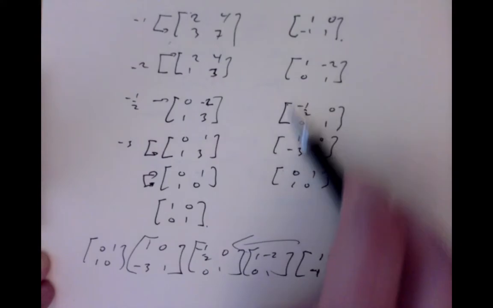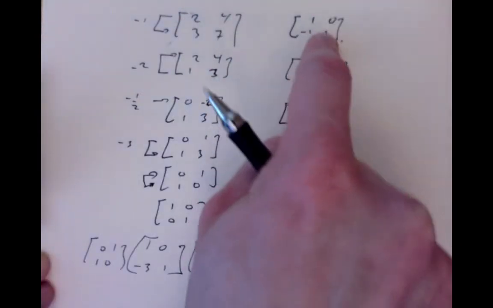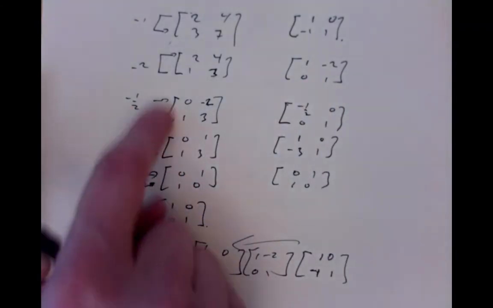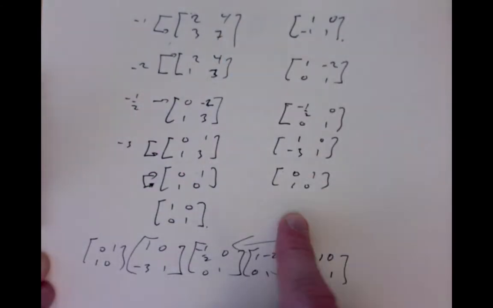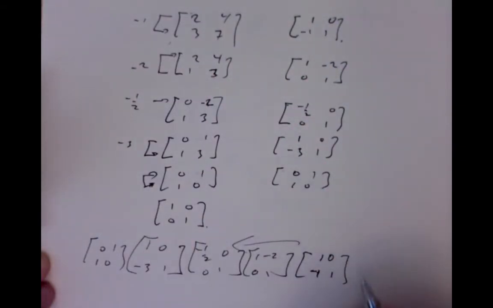Each of these operations is carried out by these matrices because you take that operation applied to the identity to get that matrix. That one applied to the identity gives you that. That one applied to the identity gives you that. And so we've got the sequence of matrices which are computing out these steps that take us from B to the identity. And so when applied to B, they must give the identity. In other words, they must compute out B inverse. So B inverse must be this.